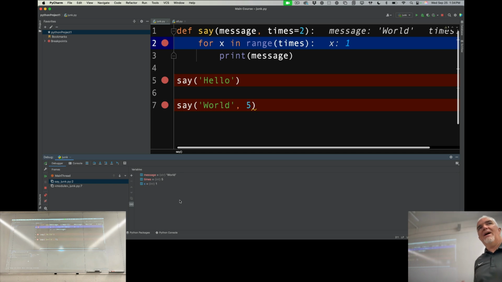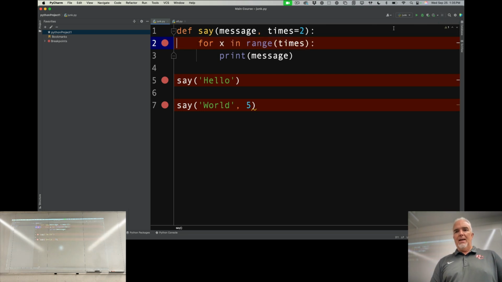So you can use this if you're having trouble figuring out what the flow of your program is. You can put a bunch of breakpoints in there where you think you'd want it to pause. And you can sort of keep track of what order your program executes in. And also you can see what the value of different variables is throughout the life of your program, which can be really helpful.